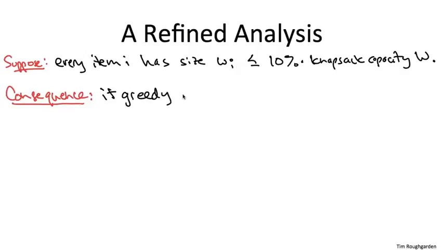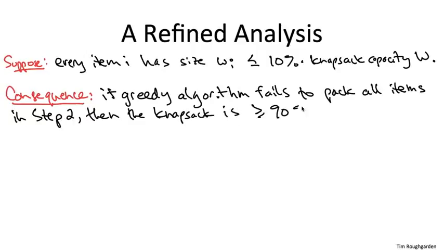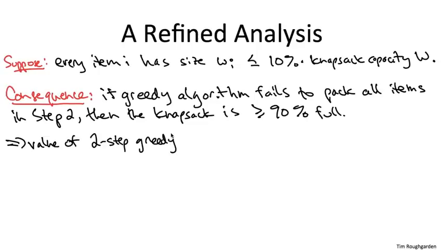Well, let's think about step 2 of our greedy algorithm. So we've sorted the items in non-increasing order of value per size. We're packing the items one at a time. Now, at some point we get stuck. There's some item k plus 1 where if we tried to put it in the knapsack, we would overflow the capacity. Well, by assumption, this k plus 1th item, its size is at most 10% of the original knapsack capacity. So if sticking in item k plus 1 would cause it to overflow, that means there's less than 10% of the knapsack capacity currently available. That is, the knapsack is currently 90% full or more with the items that we've already packed in so far.